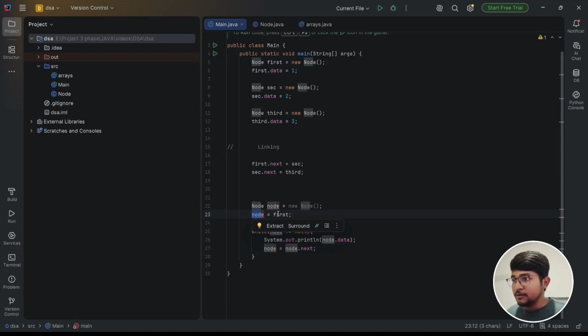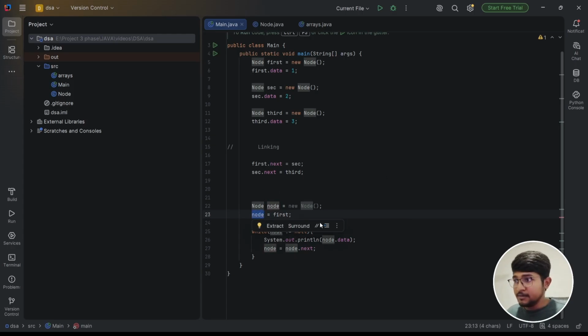Now all the values that the first node contains are now inside this node as well. Means node dot next is second here. Since first dot next is second, now node dot next is also second, because we have made it equal to first. That's the reason.